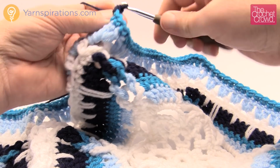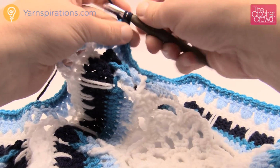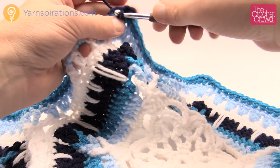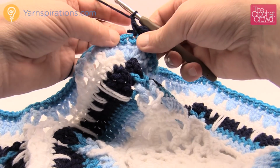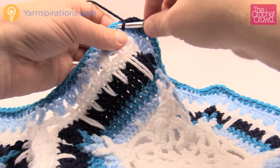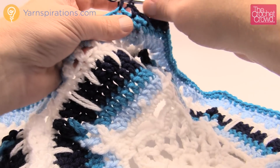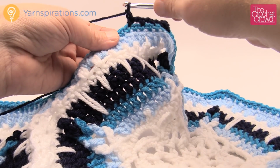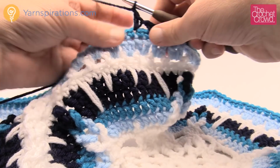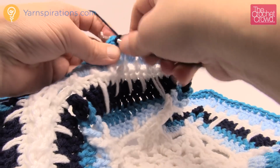And what I'm going to do is single crochet into the same stitch, and I'm going to follow that up by a chain 1, skip 1 stitch, and single crochet into the next. Chain 1, skip 1 stitch, go to the next. Chain 1, skip 1 stitch, and keep doing that all the way around. You don't have to do anything special for the corners at all. You just continue to single crochet, chain 1, skip 1, single crochet, chain 1, skip 1. Please do that all the way around.